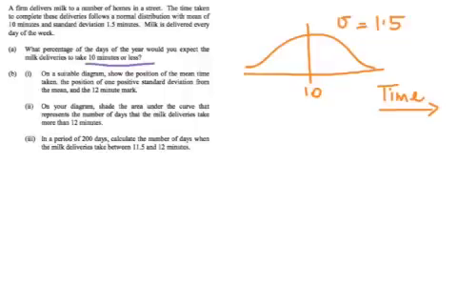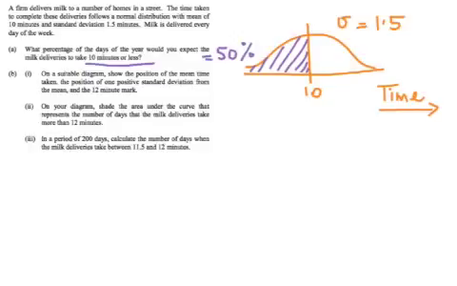Now, 10's our mean, so it's asking about this, which is exactly half of our normal distribution. So I actually don't have to put this into my calculator at all. I can just simply write down that this is going to be 50%. In other words, half the days it's going to be 10 minutes or less, and by the same token, also half the days are going to be 10 minutes or more. Okay, so let's look at part B.